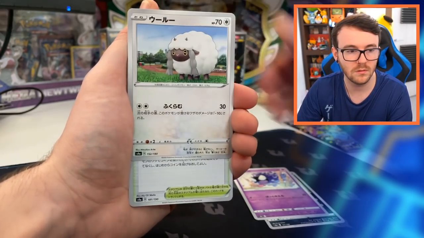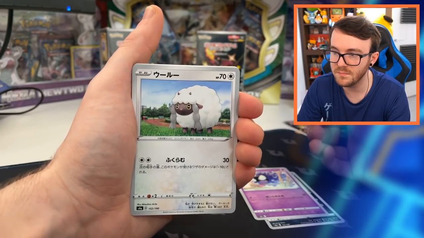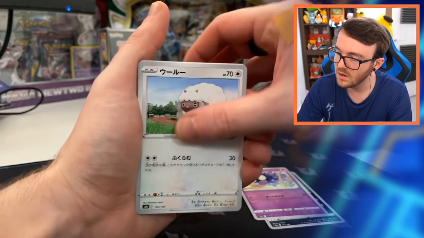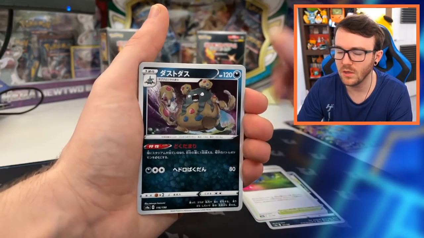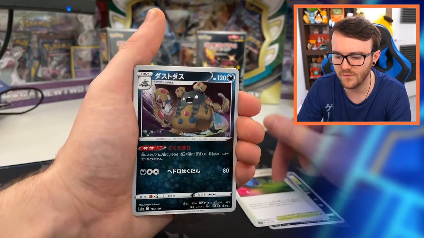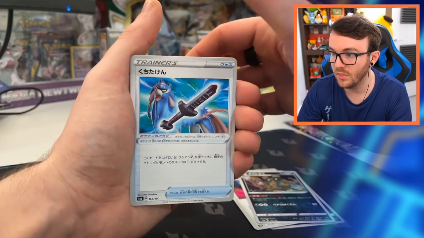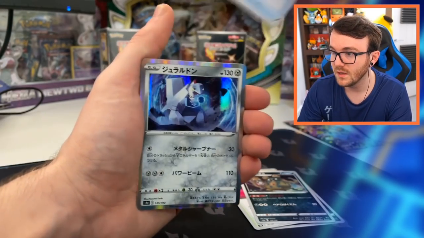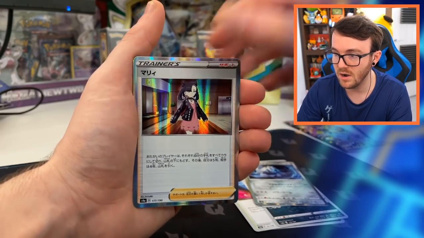Mareep. I just called this thing Mareep. That's not a Mareep. That's a Wooloo. That's terrible. Slumbering Weald, maybe? No, it's not Slumbering Weald. That would be the other forest next to the fairy town. Garbodor, the Rusted Sword. We have a Duraludon Holo. We have a Marnie Holo.